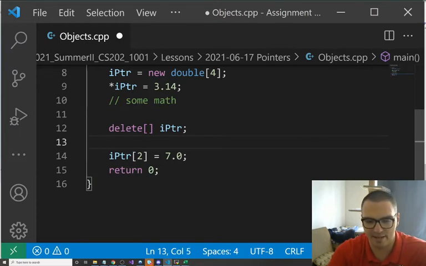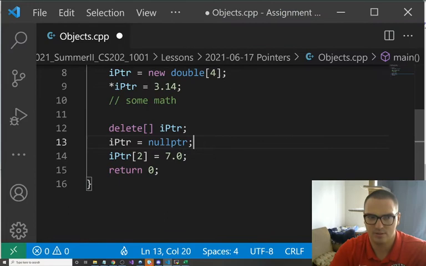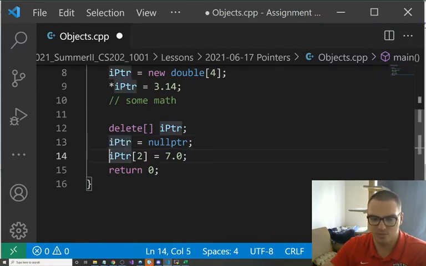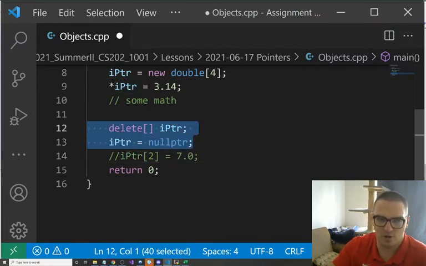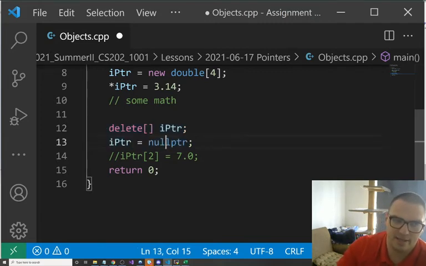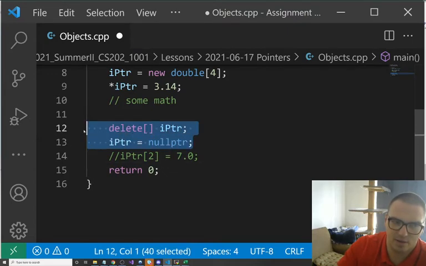To fix dangling pointers, you always need to do this, in which you may want to package these things always. Kind of do both. Always do both. Just say, hey, delete it, and then overwrite it. Make sure that we lose that address. I don't want it anymore. I know it's not mine.